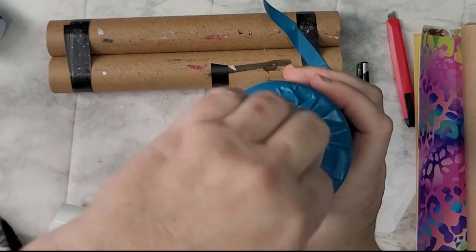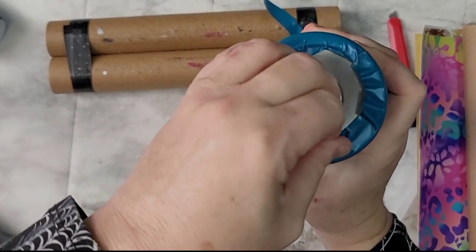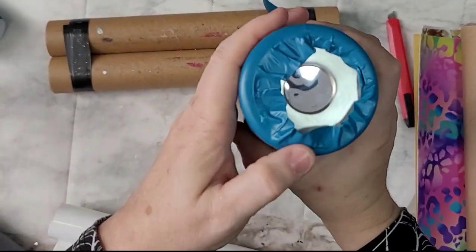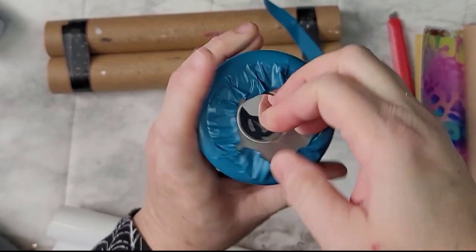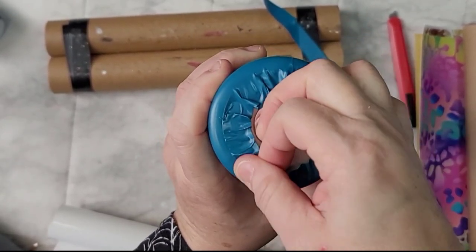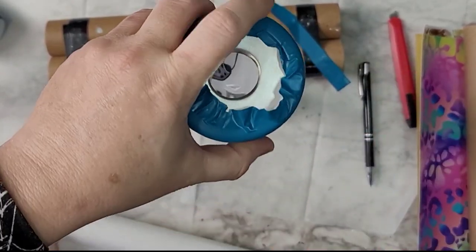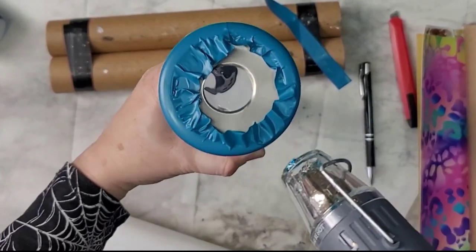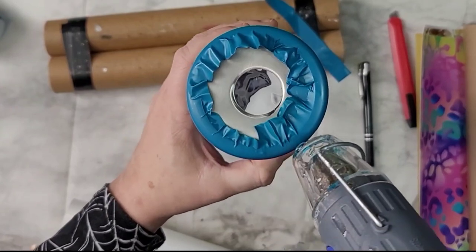So I would definitely suggest you try it because, in the Tumblr world, it was life changing. You just do have to be careful because it is hot. So don't just go grabbing it. Test it out, make sure you can hold it, if it's too hot or whatever. But you just kind of keep, like I'm doing here, heating it up and pulling and tightening, and it did not move.